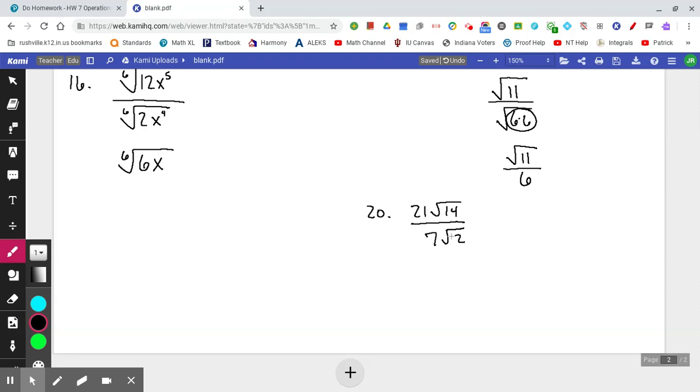All right, last question, another division. I have a square root on top, square root on bottom, so I'm allowed to divide with these. And just like with multiplying, out times out, under times under, same thing here, but it's going to be out divided by out and under divided by under. So I have 21 divided by 7. That's just going to give me a good old 3. And then the square root of 14 divided by the square root of 2. I'm going to keep the square root, and then 14 divided by 2 is going to give me 7. I try to break down that radical if I can, but since that's a prime number, I know my final answer is 3 square root of 7, and that's it.